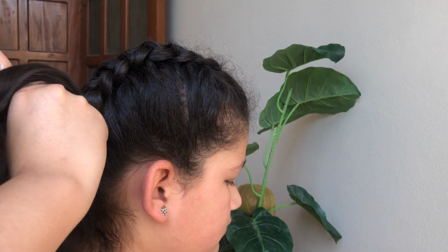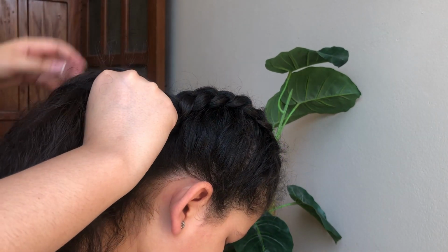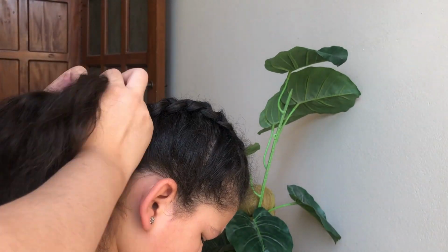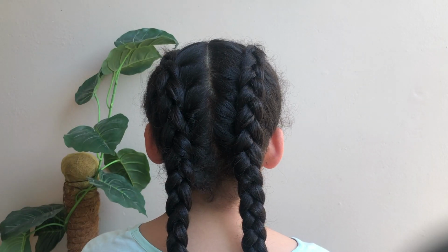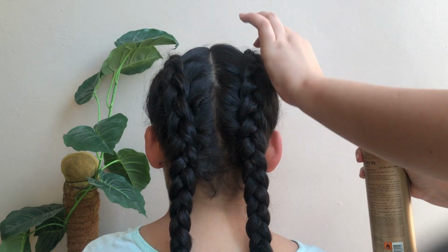When you're reaching the end, make sure you put the head down so that you don't create a bump in your braid. Using a hairspray, seal all the flyaways.